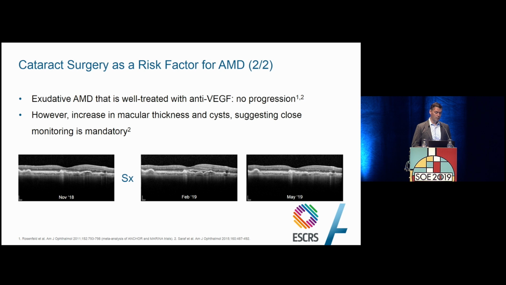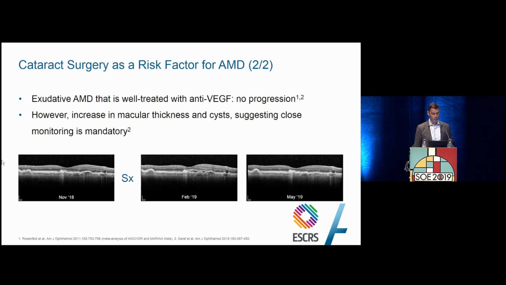Cataract surgery in wet AMD has not been studied extensively, but there's a study that looked at patients who were treated for exudative AMD with regular intravitreal injections. What they found is that after surgery, the thickness of the macula increased and there were more cysts. Not cystoid macular edema, but several cysts in there. This suggests that close monitoring of these patients is mandatory after surgery, and this is also what we do in our clinic.